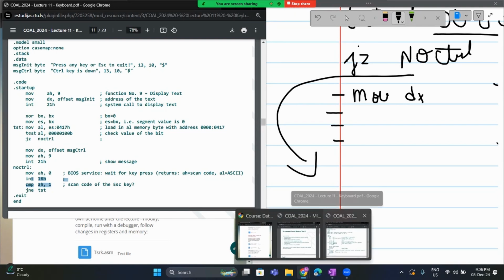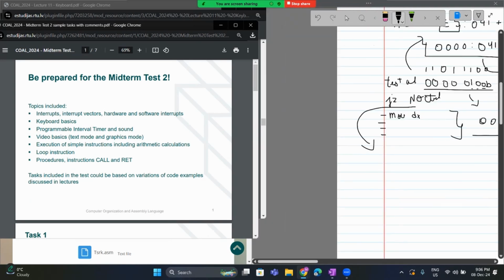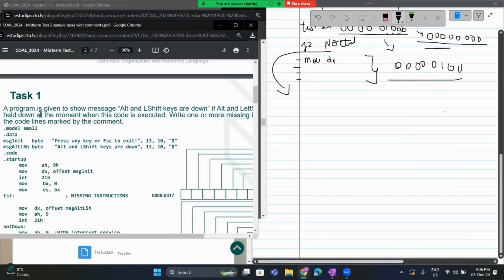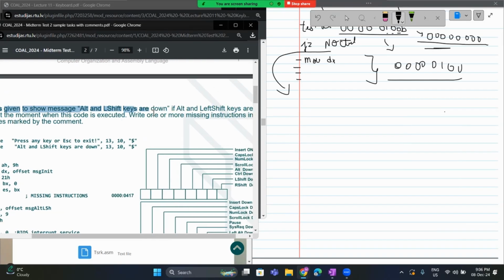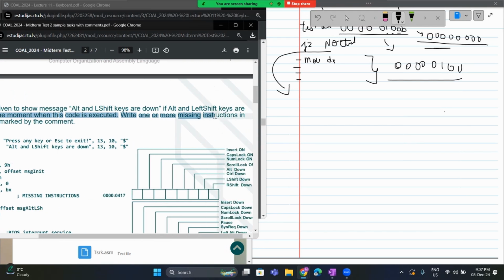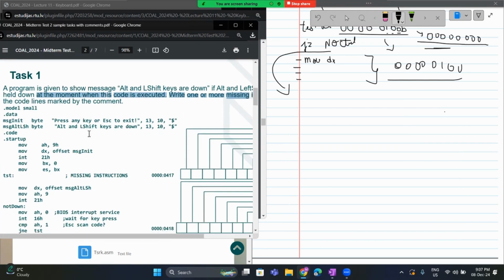One of the questions from the sample task is here. A program is given to show alt and left shift keys are down if held when the code is executed. So what we need to do is give this output.